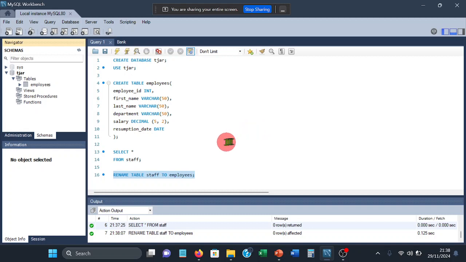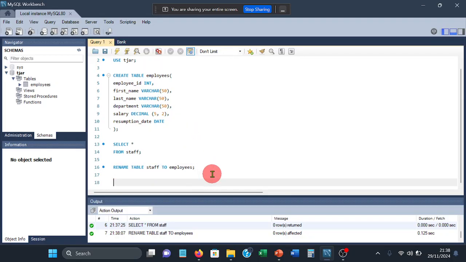So let's assume we want to add, let's say, email address. So when trying to create the table, we omitted email address. So we have to add an email column where staff can enter their email address. We are going to quickly do that. So I'm going to use the alter statement to do that. So we want to alter this table we just created, the employees table. We want to alter it and include a new column.